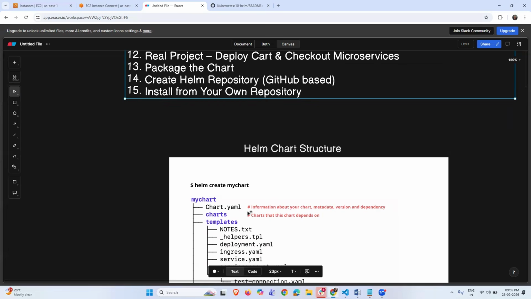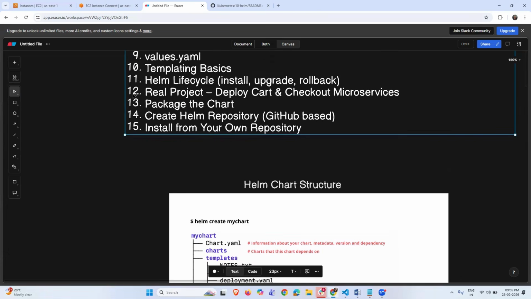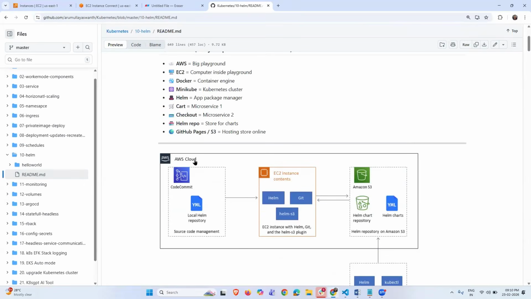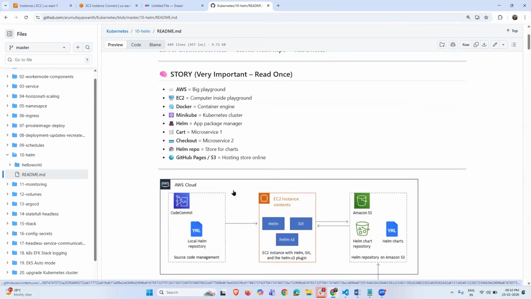And now I will explain the microservices project end to end. Let's come to the 13th part. 13, 14, 15, 16, this is everything in one project only. I will explain. This is my entire GitHub repository. First of all, I will explain what tools I am using.